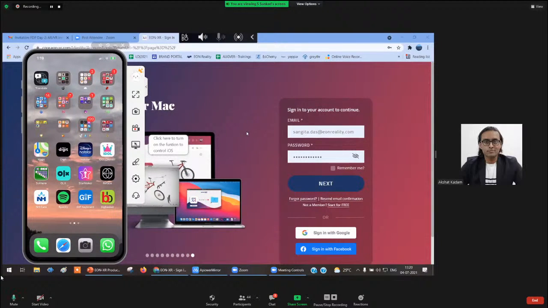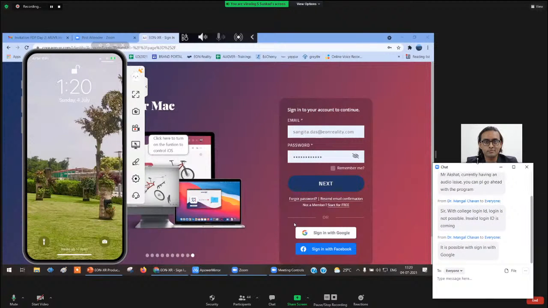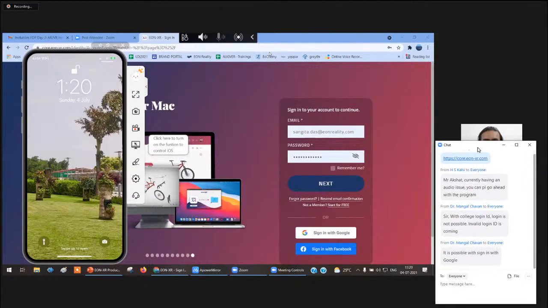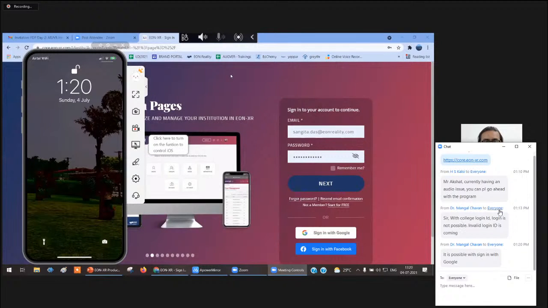Yes, Sangeeta, I'm sorry if I can just interject over here. Sure. Just to address the question that Saman sir had brought up in the chat, the login is actually assigned to the ID that you have written in the registration form. So Saman sir, I think you may have mentioned your Gmail ID or another personal ID that is not your college login.